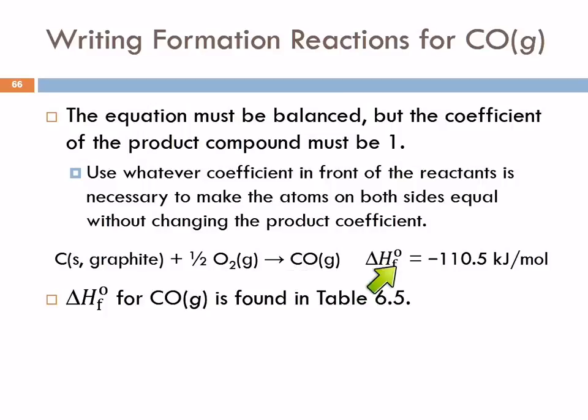And we can look up the heat of formation in the table. The heats of formation for many of these compounds are in that table or in the table in the back of your book. Yes? So is the heat of formation just going to be what it takes to break that oxygen bond? Well, there's a bond being broken here, but there's also a bond being formed. And so this is the difference in energy between breaking and making.